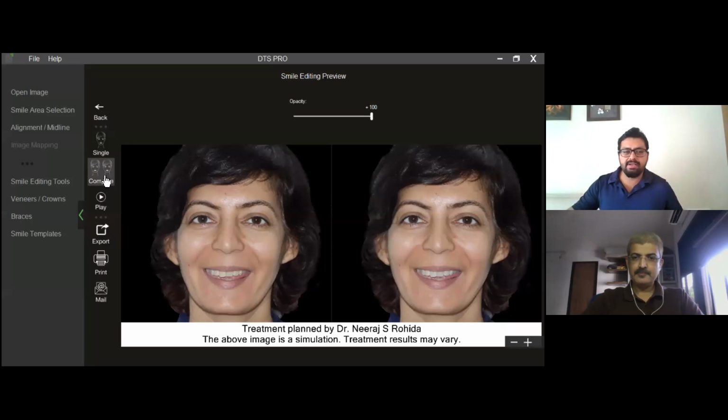As you can see on the screen right here also, you can export it in the form of a JPEG image, and then of course it can be further sent on WhatsApp, or you can directly take a print, for example, right from here, or you can mail it to the patient. You can configure your mailbox. And I personally, as I told you, want to show this to the patient.